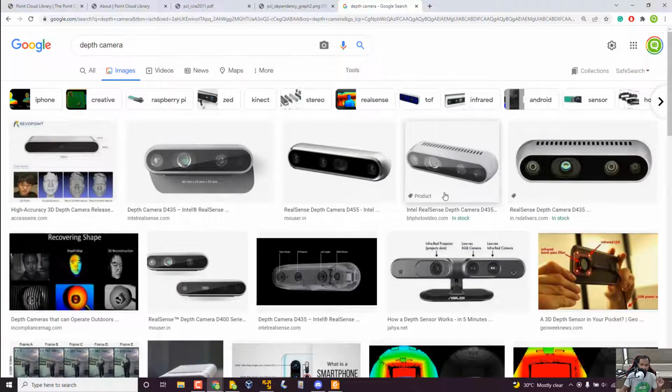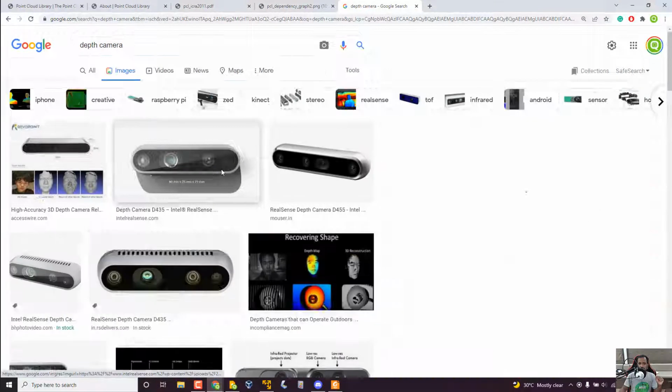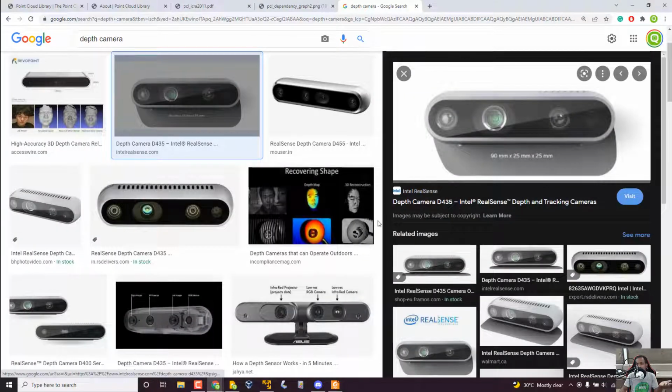If not, maybe I can give a short introduction. The depth camera is a 2D plus 3D sensor. Basically a depth camera has a normal RGB camera and a depth camera, meaning there is a thing called an IR projector. This IR projector projects IR points into the environment, maybe a room.